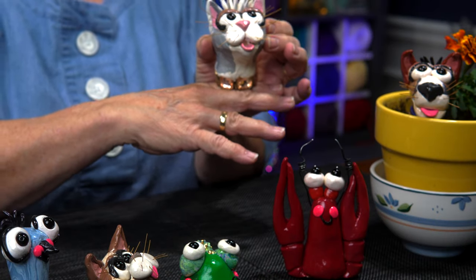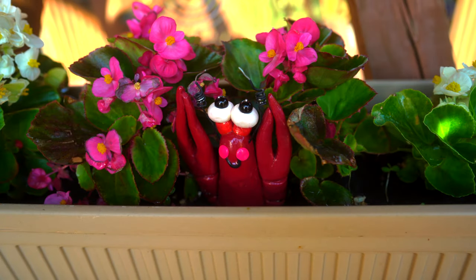We made pot peekers. I can't wait to see what they look like when you look into the pot and you see the plants and there's somebody peeking out at you. Here's some of the other ones we did. I had a lot of red clay, so I made a lobster. That's going to be for my sister for a pot out in New England.